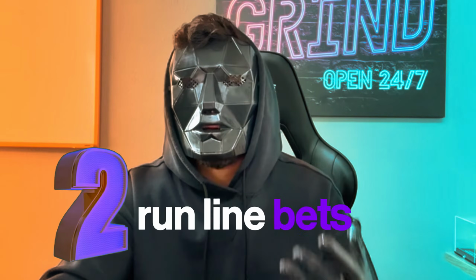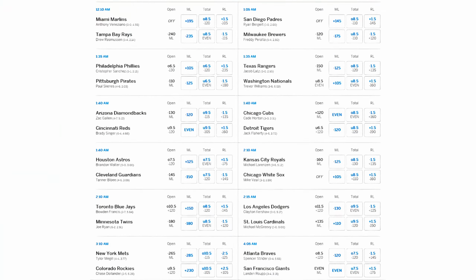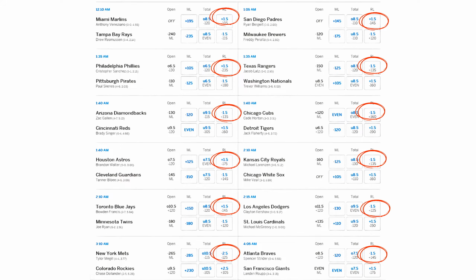The second type of term you're going to learn about in MLB betting that's very popular is called run line bets. It's very similar to a point spread in any other sport. However, in baseball, they typically set this line at 1.5 runs, due to the nature of the game, I'm sure you can imagine.